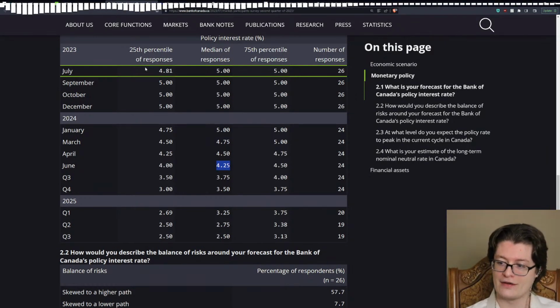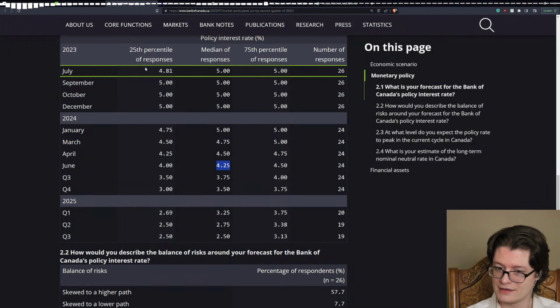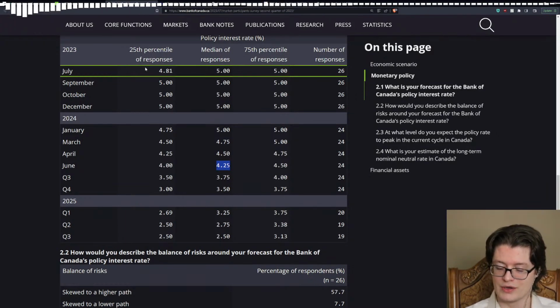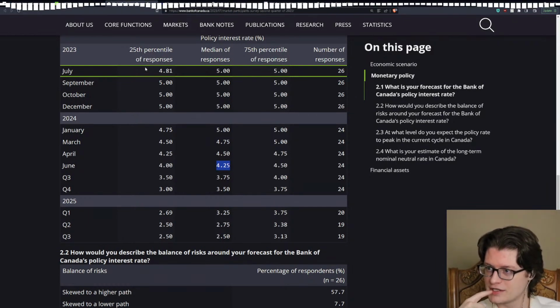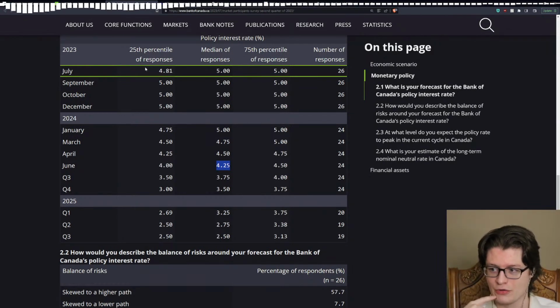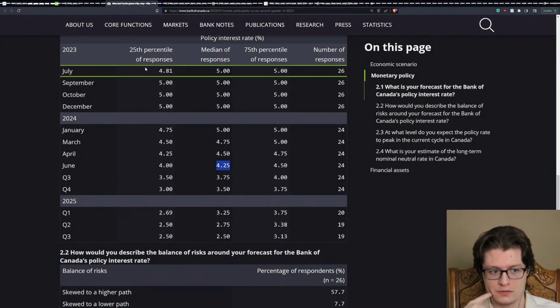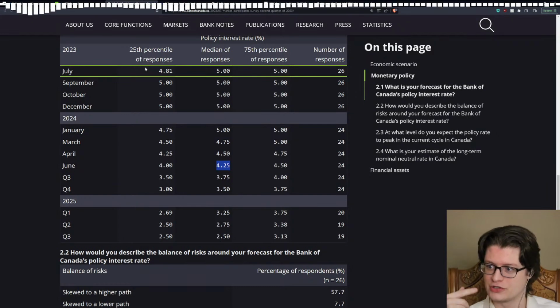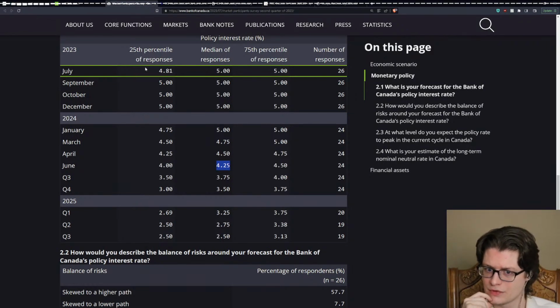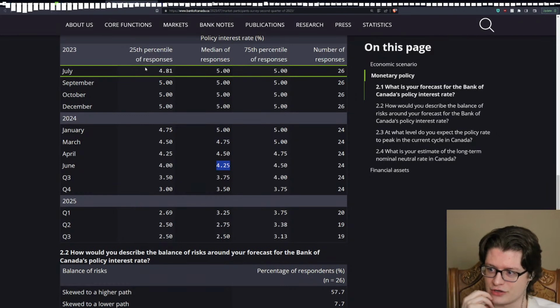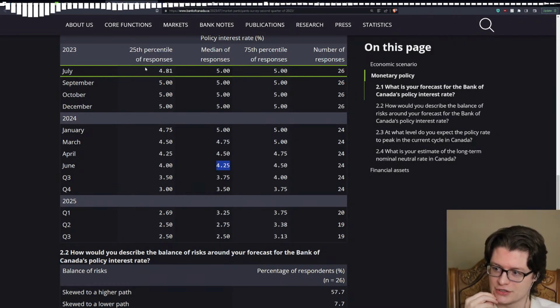So if you have the United States and Europe hiking, you got this relative game going on here where, if the United States is going to continue hiking, and if we've already hit the peak rate in a lot of these other countries, well, the future expectation we're probably going to have for their currency is going to be more bearish relative to the currencies with the countries that have the stronger central bank policy, like the United States and Europe.